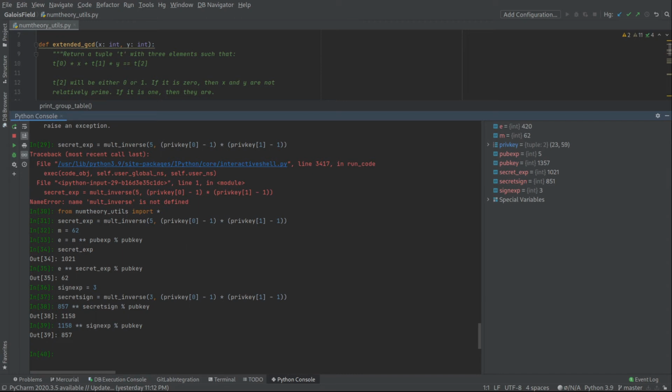And so indeed, you produce this number 1158 that when you take it to the signing exponent power, you get the original message back. The only person who could have come up with that number 1158 that has that bizarre property would have been you, because you know the private key that the secret signing exponent, which you never told anybody, was derived from. Because you know that, you could produce 1158 and nobody else could have. Again, the numbers in actual practice would be much, much larger. But that's how signing works.